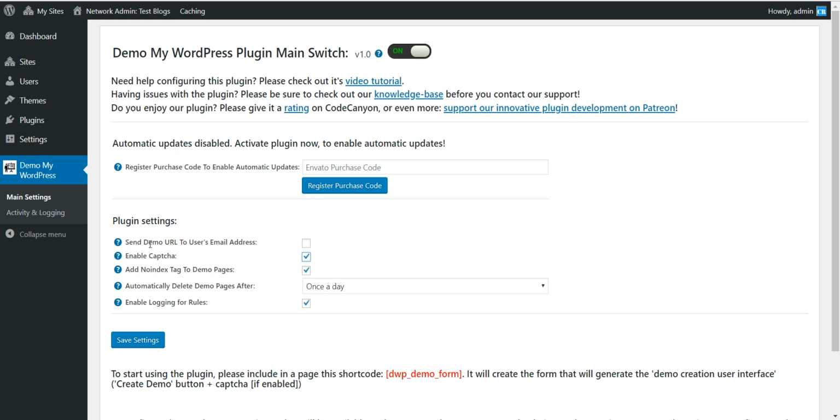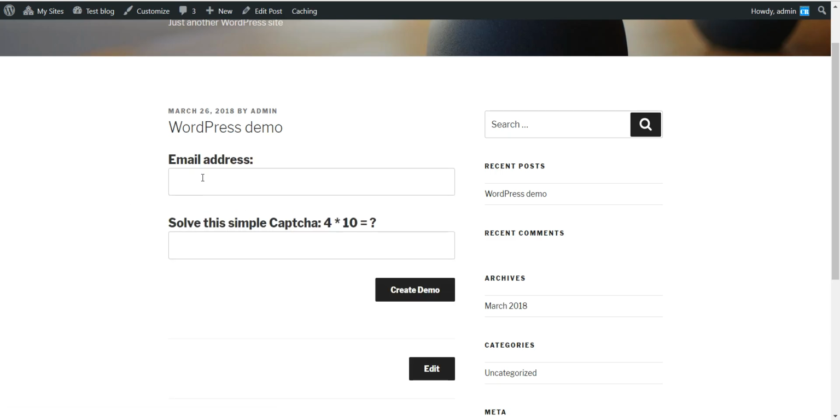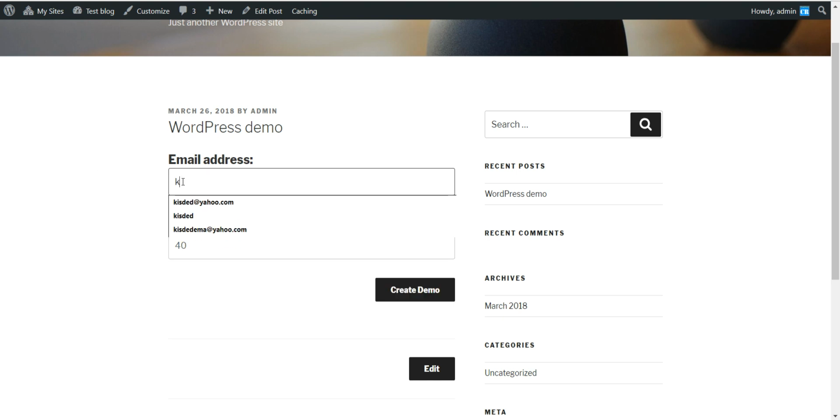If you re-enable the CAPTCHA and enable also the send demo URL to user's email address, click save settings and refresh the page, then you will see that the shortcode generates also an email address input field and the CAPTCHA. So here let's enter an email address.